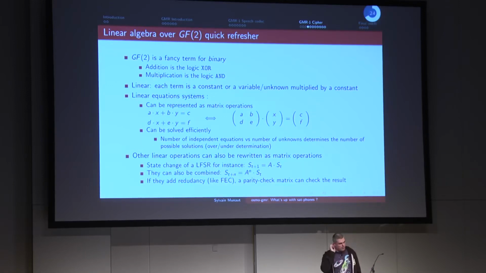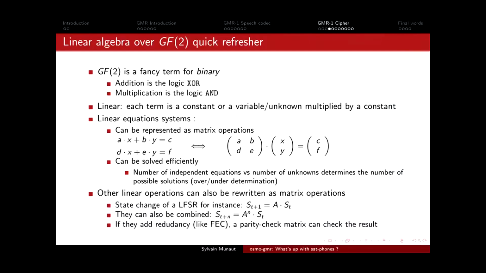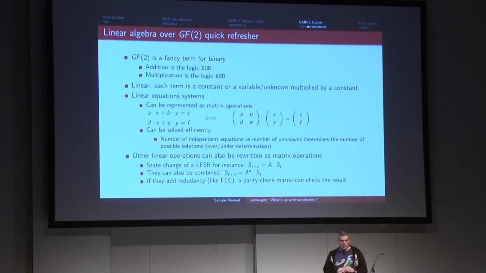Now, since we're going to talk about attacks on ciphers in some detail, there are a few things that you may not remember if you don't do algebra all the time. So this is a very, very quick reminder. When you see GF2, that's just a fancy term for binary. What we call addition in GF2 is just the XOR operation. The multiplication is the logic AND, and you can do everything with that. And if you accept those definitions, then algebra over binary is going to behave pretty much the same as algebra over real numbers, and all the nice properties are going to be applicable to binary math as well.